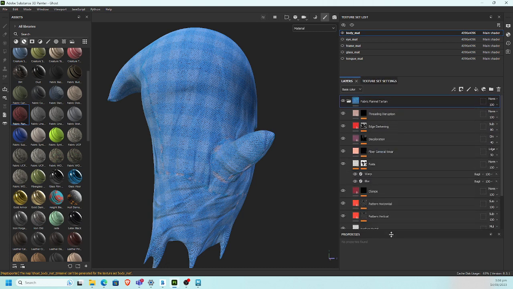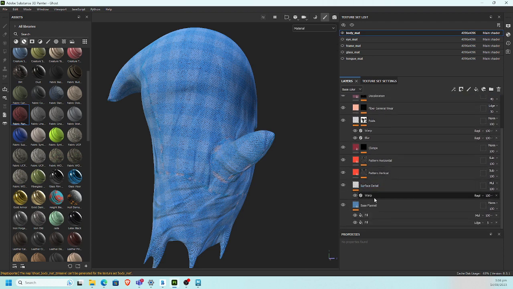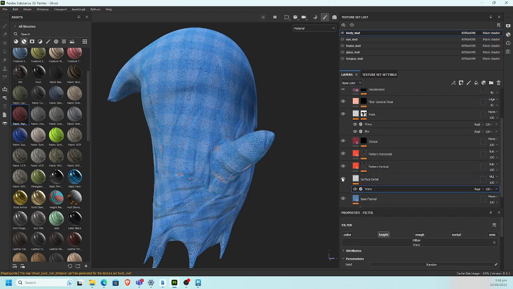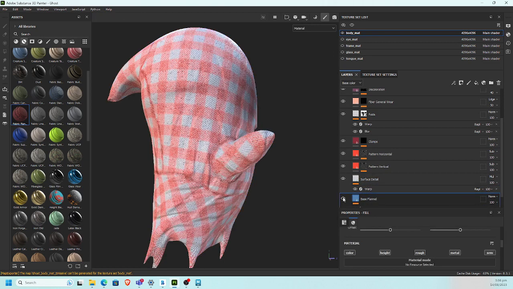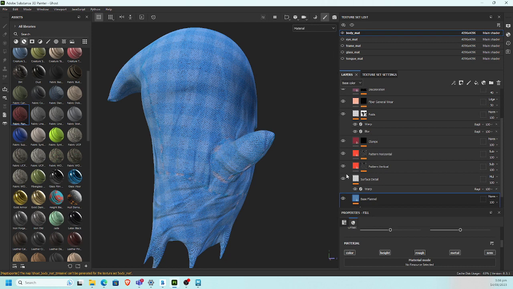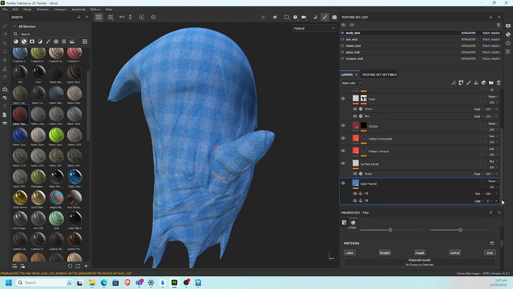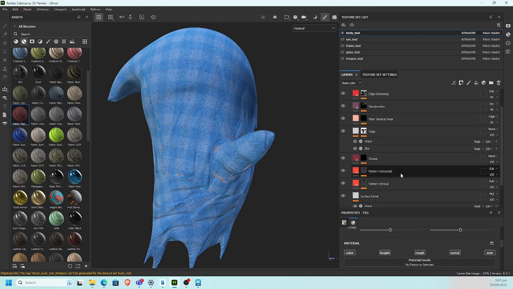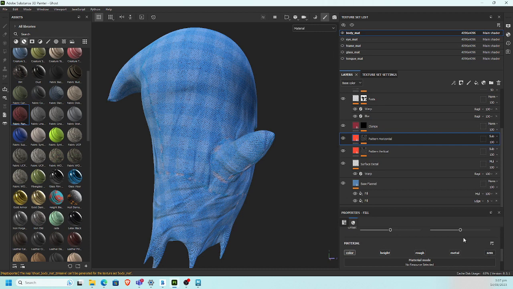I just want to see, what is this wrap? So that's the base, the color, of course, and these are the patterns horizontally and vertically. Is there any way to deal with these patterns?